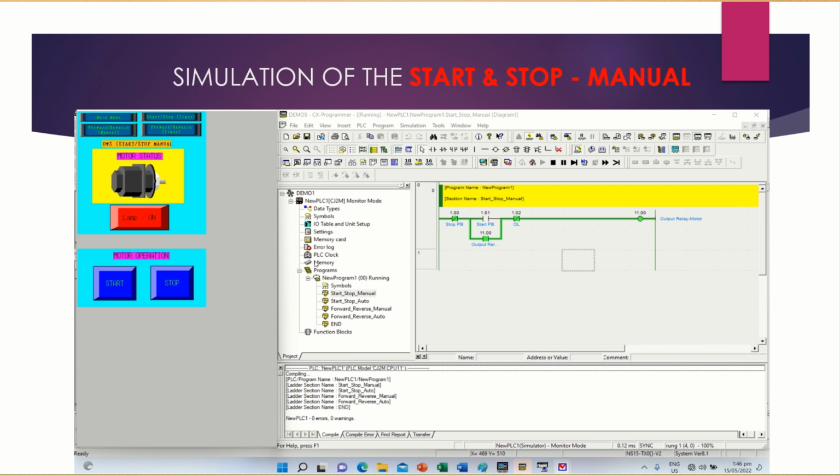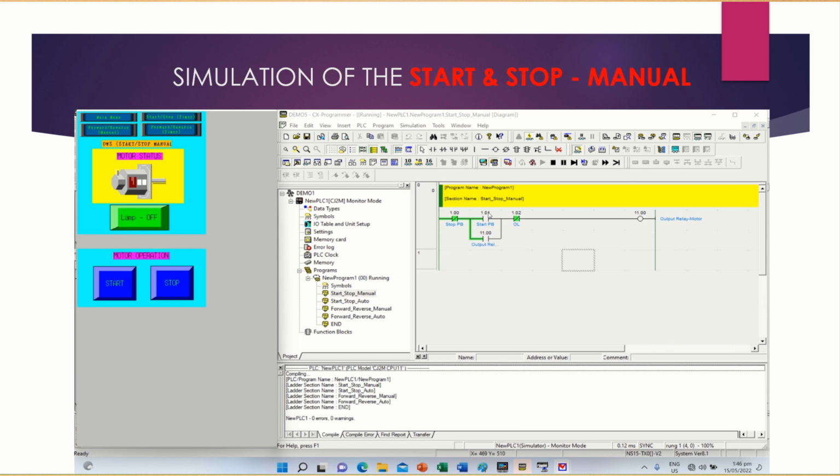Now, the stop push button for 1.00 is normally closed here. Once we push the stop push button, it will de-energize the coil 11.00 and the motor here changes back its color to the stop status.